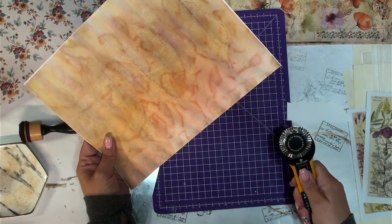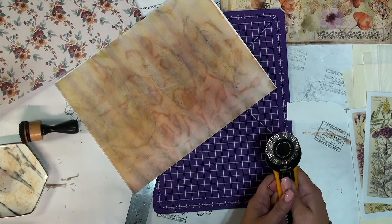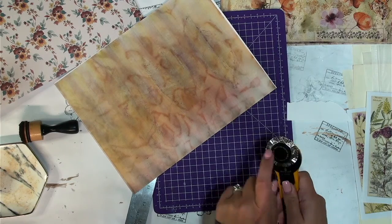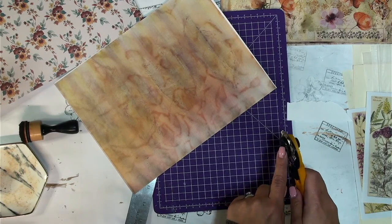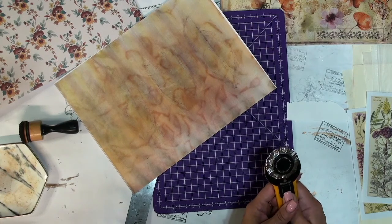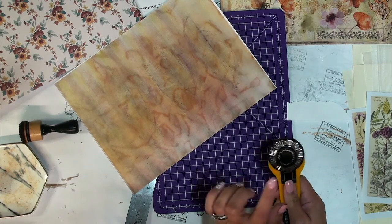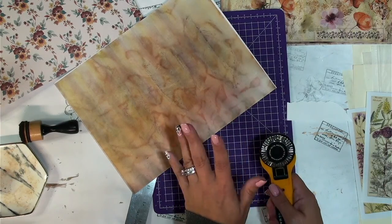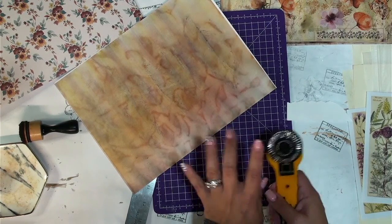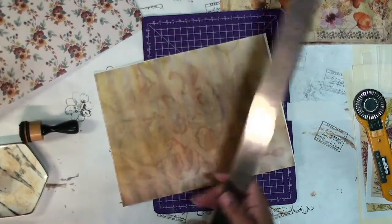Oh, it looks like she oiled this. It looks like some oil on there. Okay. Oh, that's another thing. If you want to learn about different types of scissors, snips, and cutting tools, head on over to my mom's channel, Around to It. And she has two videos showing the different tools, how to use them, and what they're good for. So go ahead and check that out.